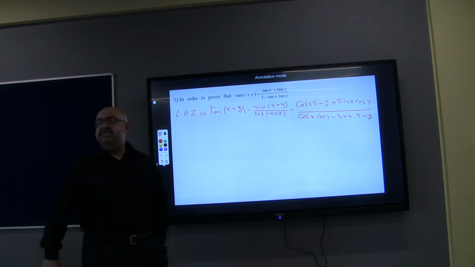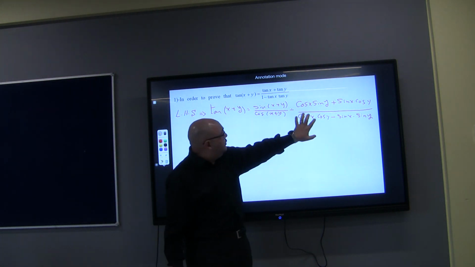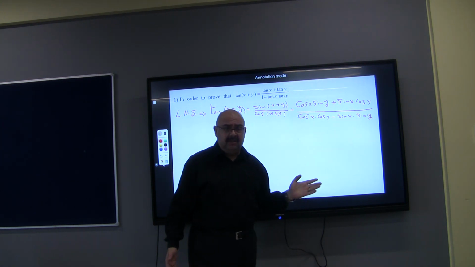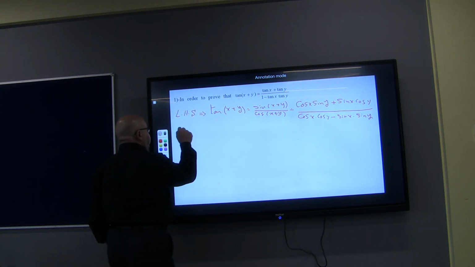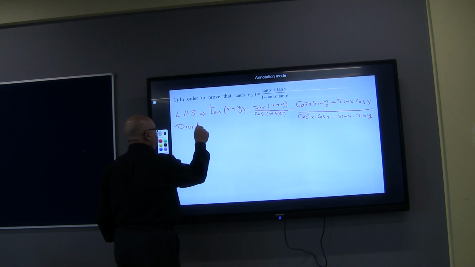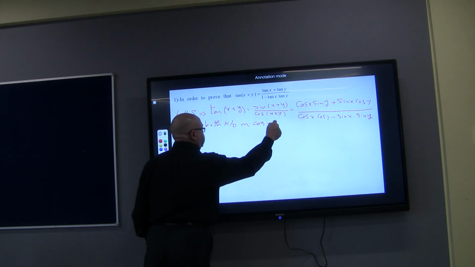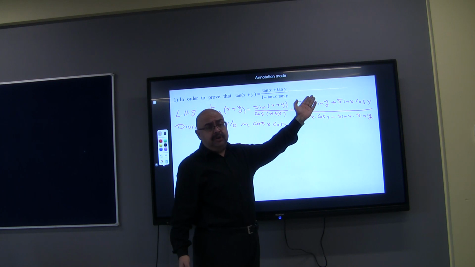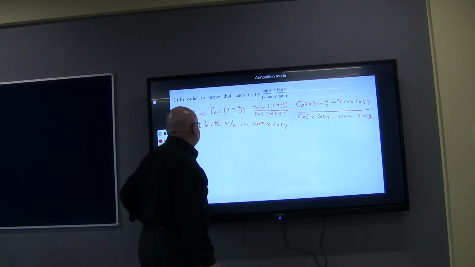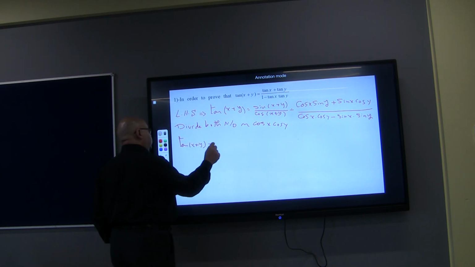So then look at the left hand side and look at the right hand side. You want to go from the left to the right. I don't need to see cosine and sine, I need to see tan. Just only that. Okay, I'm going to divide both numerator and denominator by cosine x cosine y. Why cosine x cosine y? I need to see tan, and it will never come unless you have a sine function divided by a cosine function. Once you start doing this, let's see. So you have your left hand side, which is tan of x plus y.